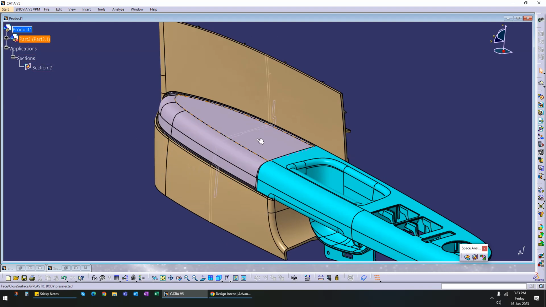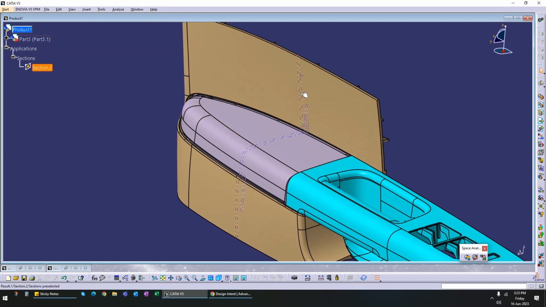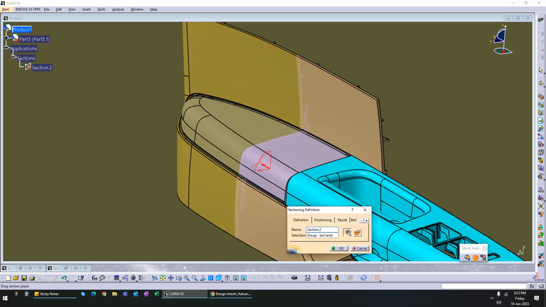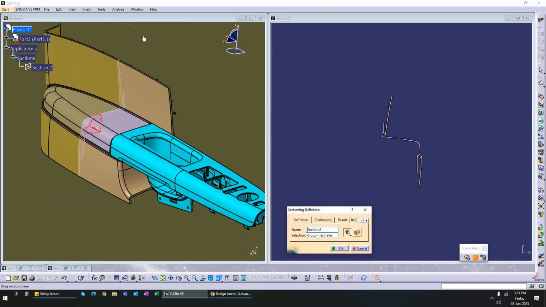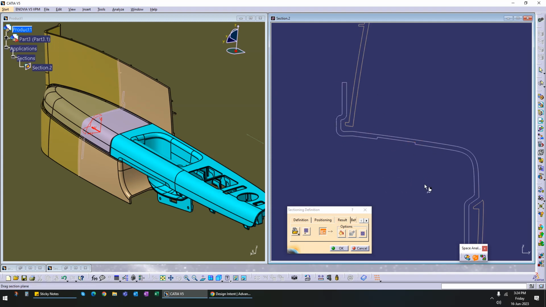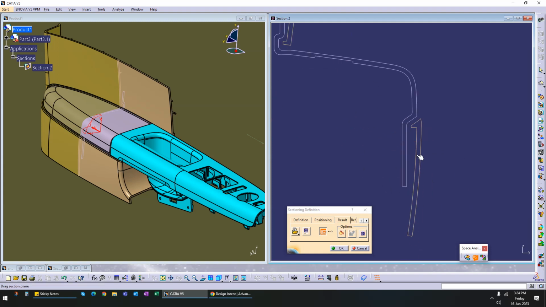It will also highlight the same section in 3D, and we can anytime double click on it and it will open the same definitions. We can view it in more detail by going to Window and doing align vertical. We can turn it off. So this is a clear cut view of this section. This is the benefit of using dynamic sectioning.